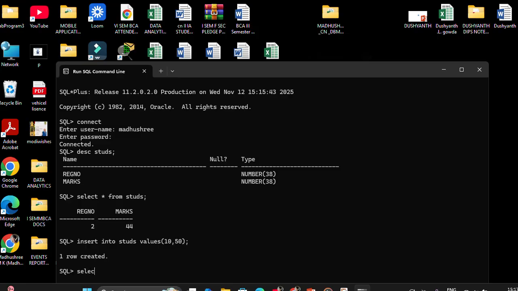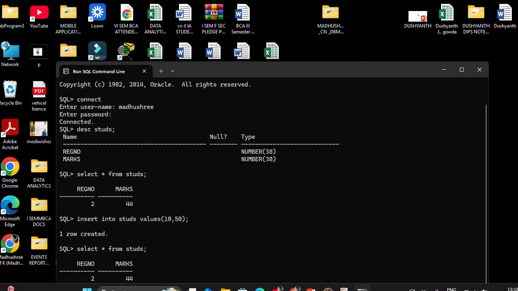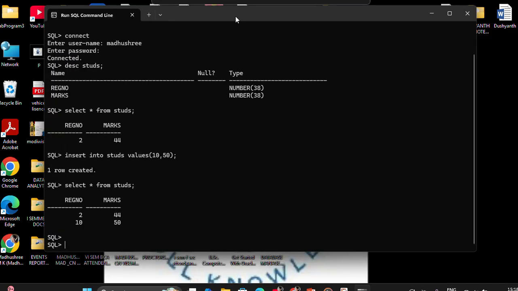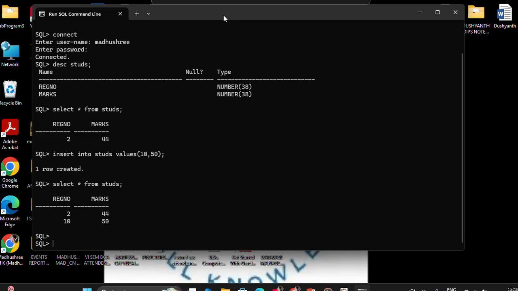Now I'll give the same command, select star from students, and enter. You can see there are now two records, 2 and 44, and 10 and 50. Now I'll use the command rollback.